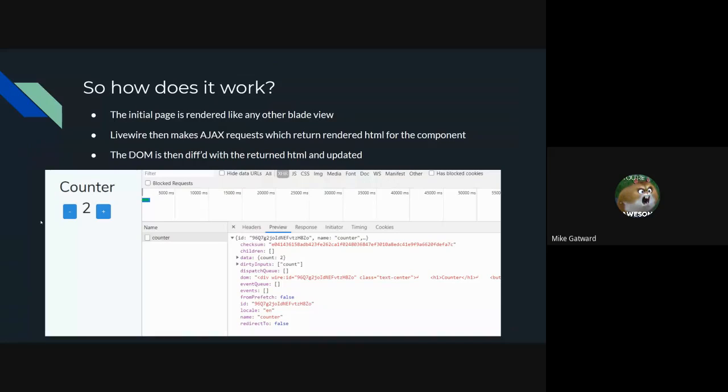So a couple of bits on how Livewire works under the hood. The initial page load, so when the counter first appears and it says 0, loads like any other page load in Laravel, any other blade view, which means that all of the data is in the page. It's in the HTML source.